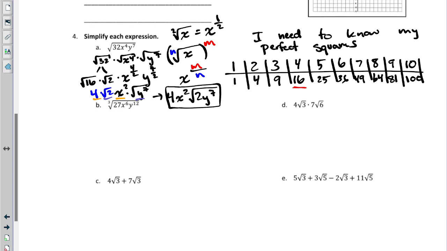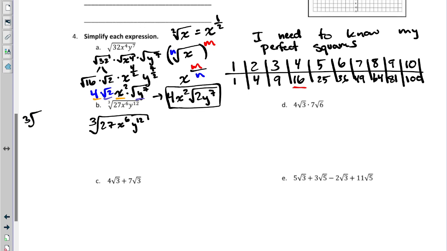So I did this in a breakdown that took a long time. Like I broke everything down. But let's do the next one, and I think we'll actually see it's not as bad as I made it. And you can take some mental shortcuts if you want. Okay? So this time we're actually taking the cube root of 27 times x to the 6, y to the 12. And the cube root is something to the 1/3 power.